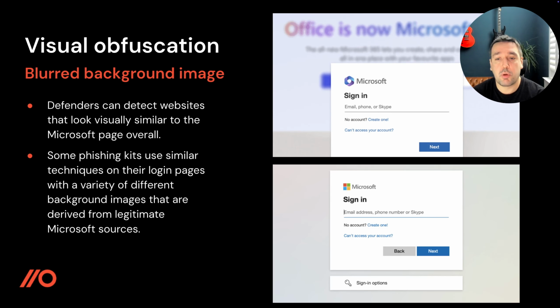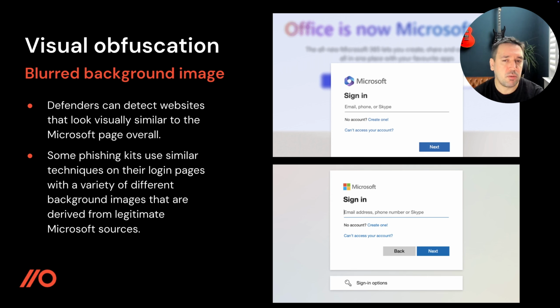Now, here's a really interesting one. The next two are really interesting because this shifts it from being a computer vision based problem to almost a human brain tricking problem. Imagine you're doing a wider kind of image recognition process on a whole page. If you look at those two images, they're actually very different. One's got a blurred background image. So if you forget about the modal in the middle, the biggest change is that one has a completely different background. If you were looking coarsely at percentage match of a page, you would find that those two images have quite a low percentage match.